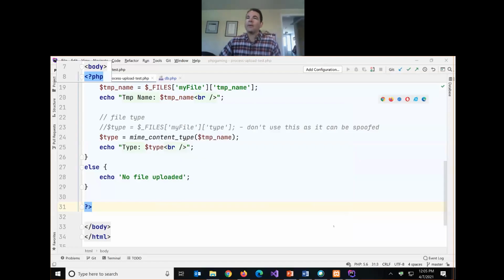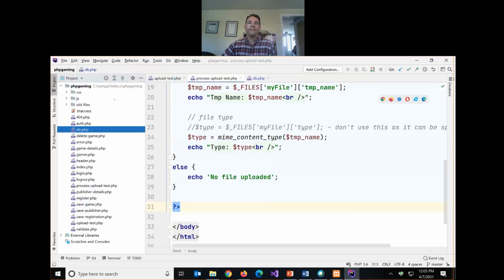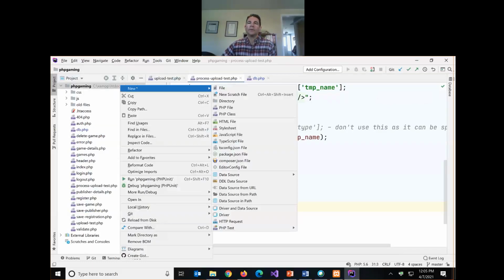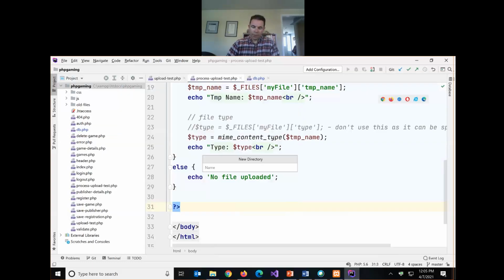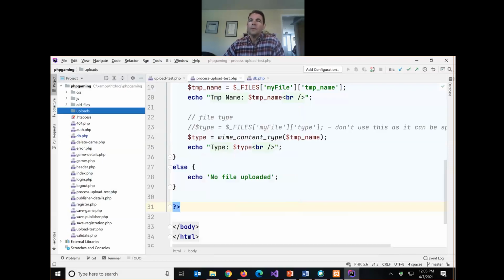It's lesson 11, hour 2. We've built a simple upload form that seems to work. The one piece we haven't done is we're not actually saving this file anywhere. So we're going to make a folder right in the root. I'll make a new directory and I'll just call it uploads. Any file that the user uploads through this page, we want to save it into the uploads directory.